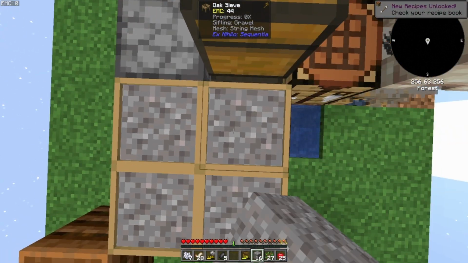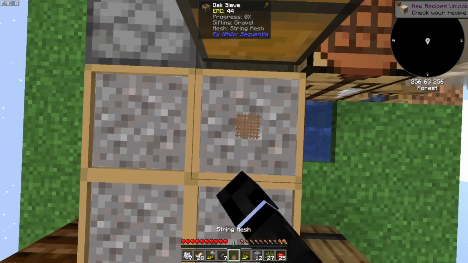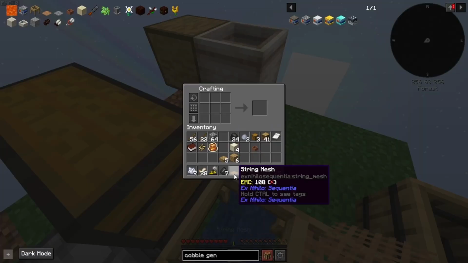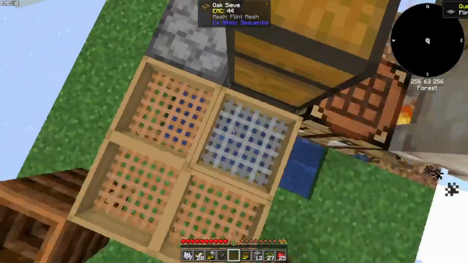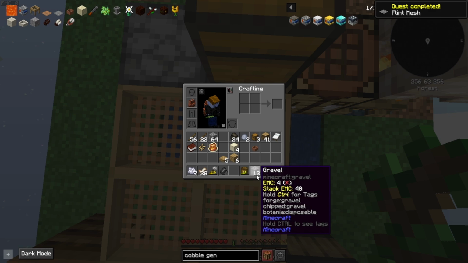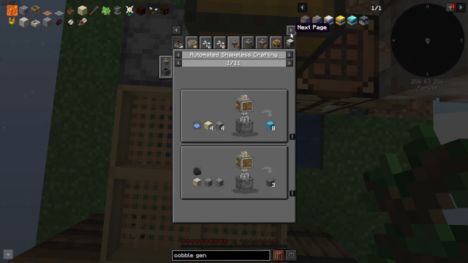So once we have 6, we'll upgrade to one of these meshes. And then we'll just kind of go around and upgrade all the meshes because they have an increased chance of getting more flint, I believe. Like if we look at this, where is it?